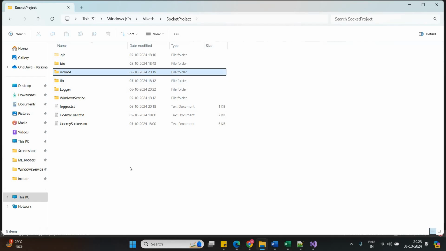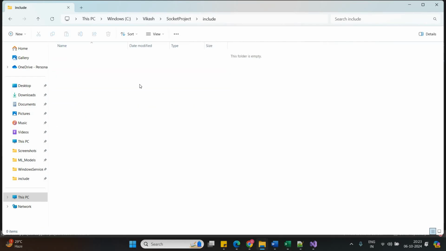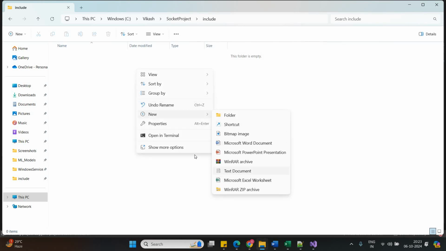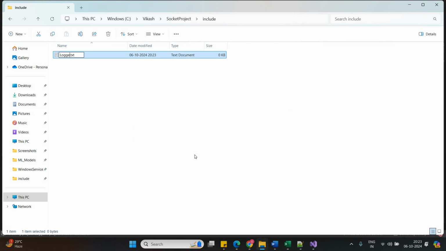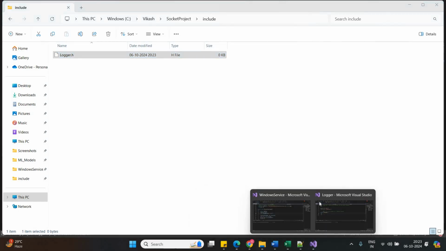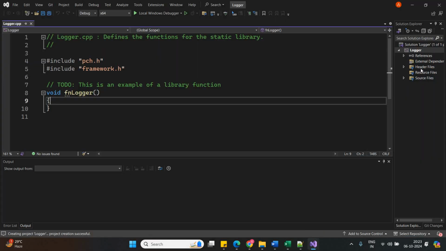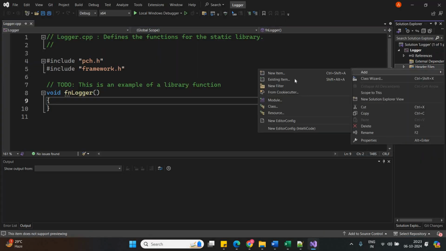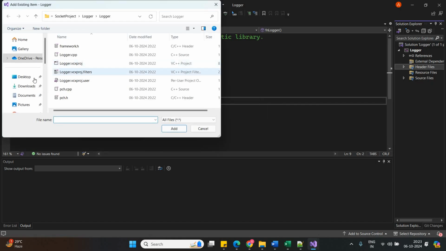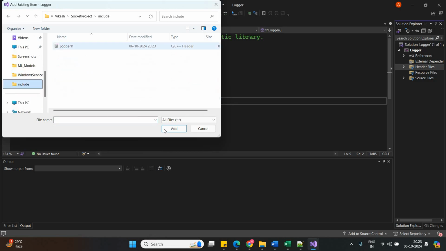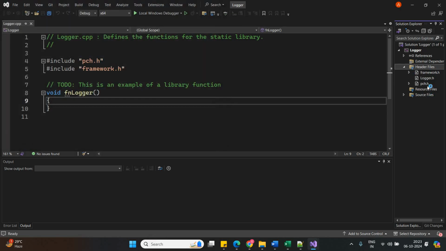So we simply create a header file here, logger.h, and then open it in this project. In the logger project, I'm going to add the header file from the existing items. If I come here, inside this include folder, I have this logger.h. I will be including this.